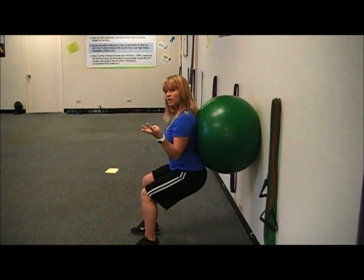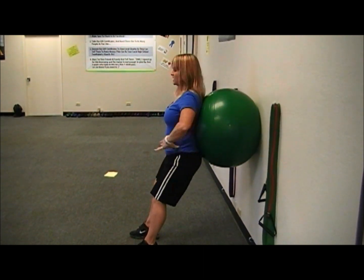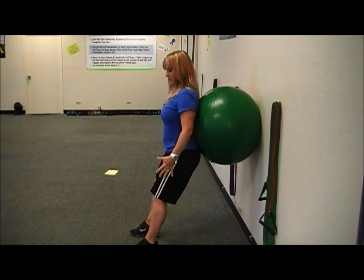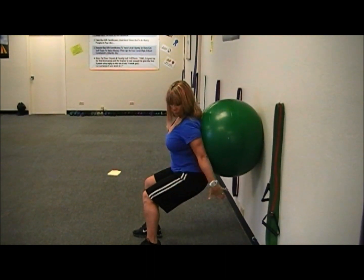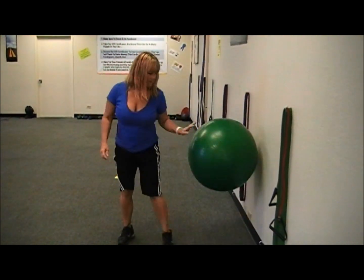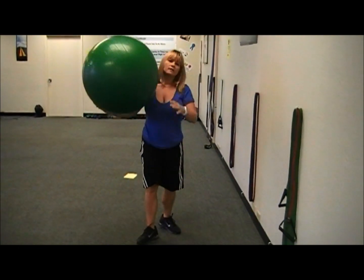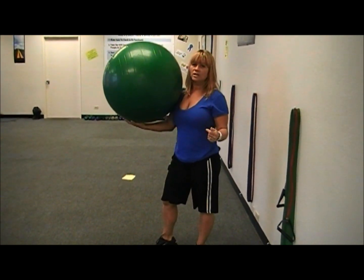I like to do 3 holds and then go back into the regular squatting. You can do anything you want with the hands. I like to hold them up here on the hips. You can even hold some weights if this isn't too challenging for you. But remember, you want to work on squeezing the glutes and the abs here. You're already going to be working the quads. They're working full time. So everything 15 to 20 times, 3 times of each. Do it in a circuit.